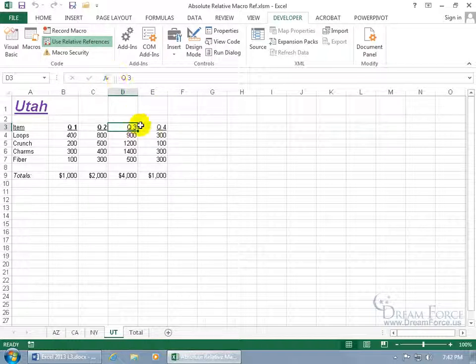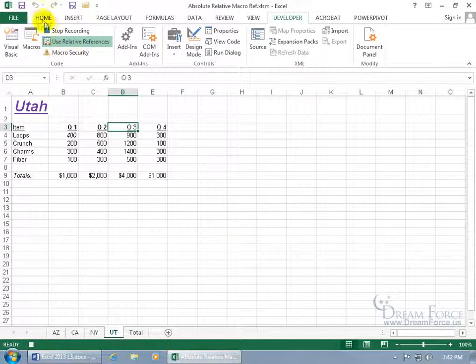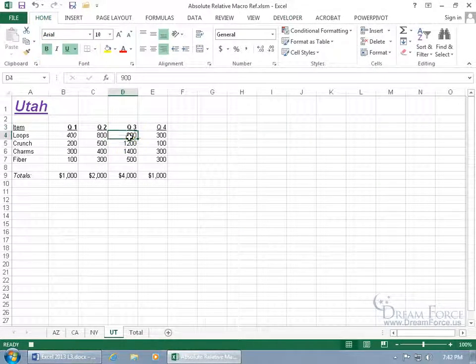With this turned on, it's going to look at the pattern of what I have relative, and not go by the last cell that I have selected and, when I run it over here, go back to the last cell. So click on Record, let's do Relatives, click OK. Let's come up here on the Home tab, make that bold, come down here and make it italics, and let's come down here for fun and make that red. Ooh, that's fun. Let's click Stop.